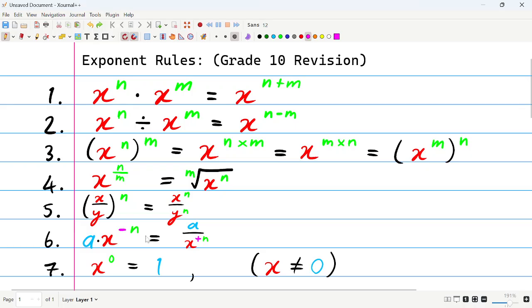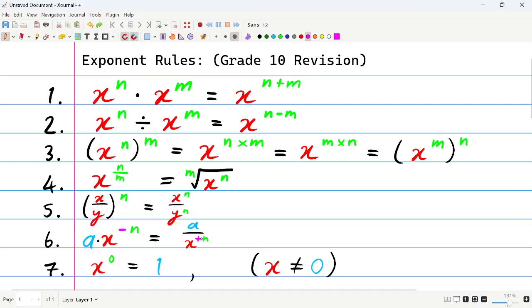Number 6 is when we have negative exponents. Usually students get confused with this, but it's really not that bad. That is why I color-coded everything, so everything can make more sense. We have a coefficient or a constant in front of the x, right? So it's a multiplied by x to the power of negative n is equal to, and now what you notice, we want to convert this negative exponent to a positive exponent, okay? In order for us to do that, we're going to take the coefficient, put it on top in a fraction, and then take the base with the negative exponent, take it to the bottom of the fraction, and just flip the sign. Not that crazy.